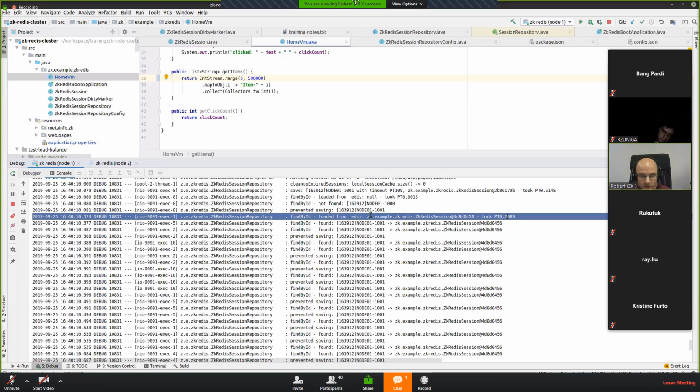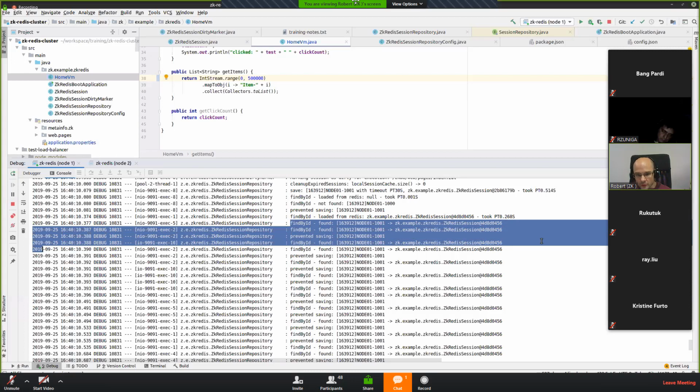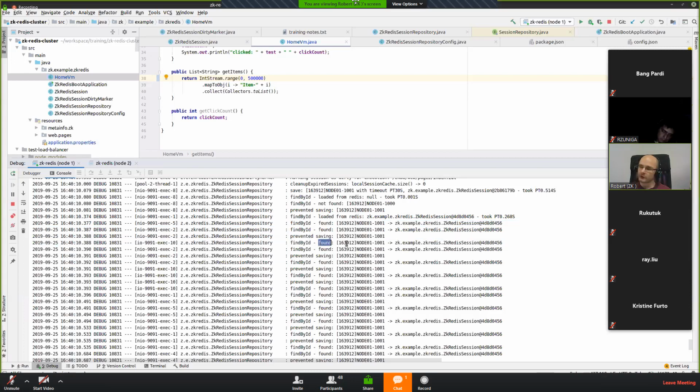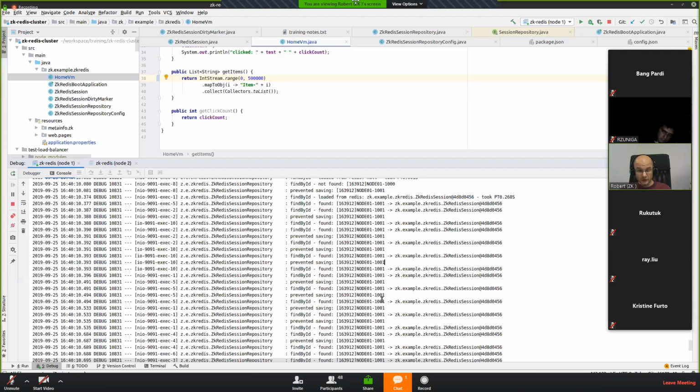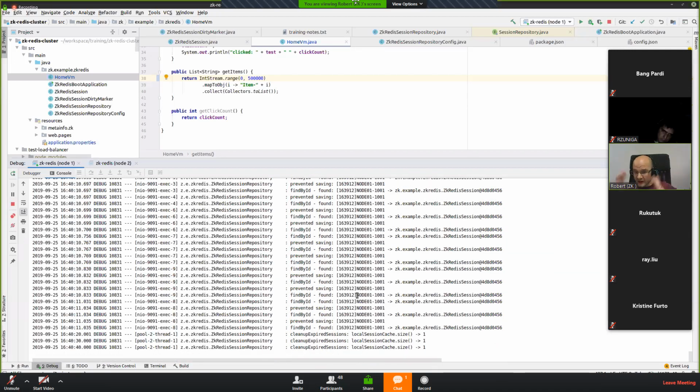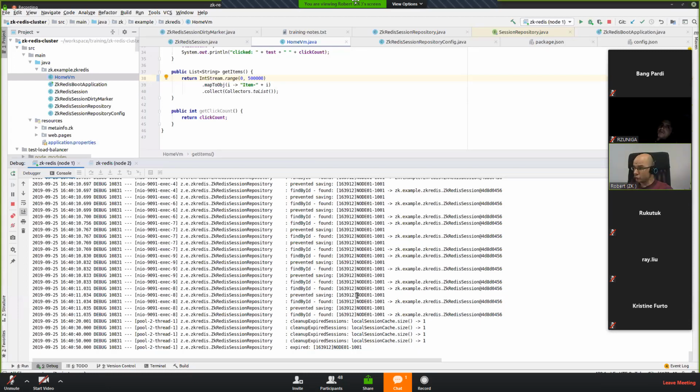The dirty flag, where is it here? Dirty flag, and then it's calling find by ID quite often, and as long as it finds it and just returns the instance from the local memory cache, it's good. And it even prevents saving, which otherwise it would try to save 10-20 times, because there are many requests in the ZK application that load other resources that are still maybe bound to the session, or try to load something from the session, like the locale.